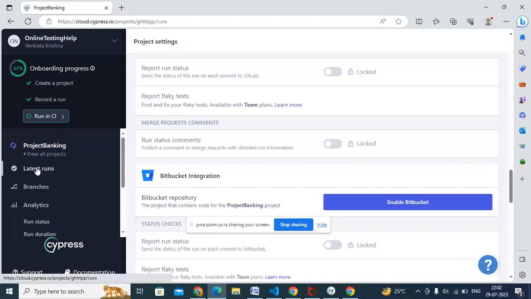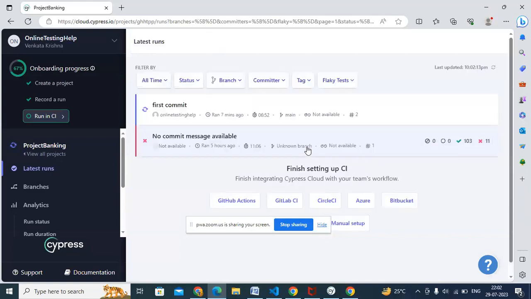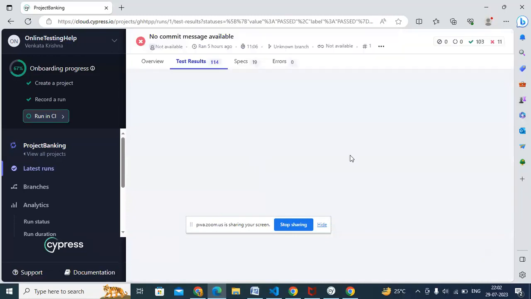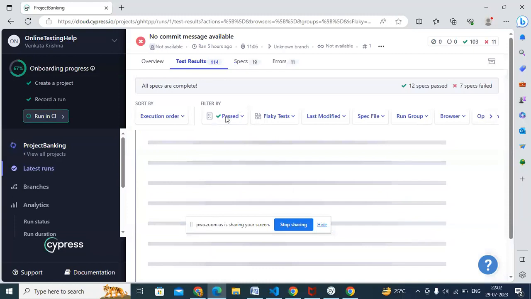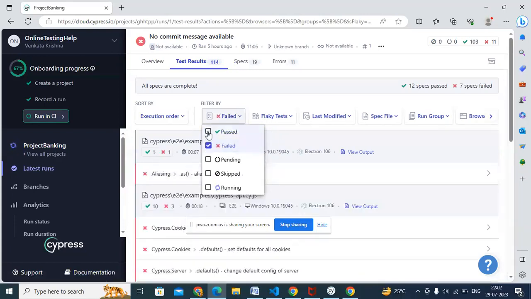And coming to the latest runs, let me show you how it stores recordings and images. See, this is what is currently running. This was previously executed. See here, 3 passed and 11 failed. Okay, as I told you, screenshots will be captured only for the failures, but recordings will be there for each and every test case. Okay, fine. I opened all the passed ones. Test results you can see here. These are the passed test cases. You can filter here also. If you want only the negative, failed ones, you can filter here, then failures will be displayed. Likewise, failed and passed, yes, you can filter.